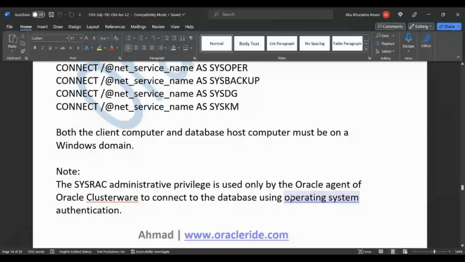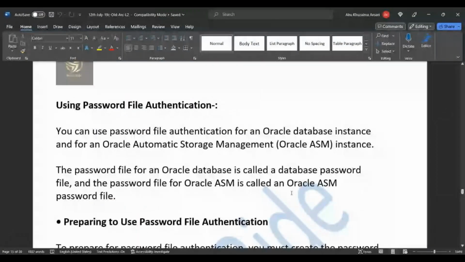Now, password file authentication. You can use password file authentication for an Oracle database instance and for an Oracle ASM instance. Okay, I already said that when you are using it for a database, it is called the database password file. When you are using it for an ASM instance, it is called the ASM instance password file.